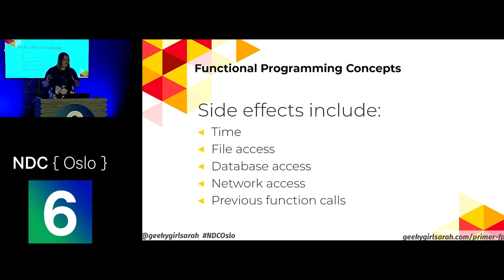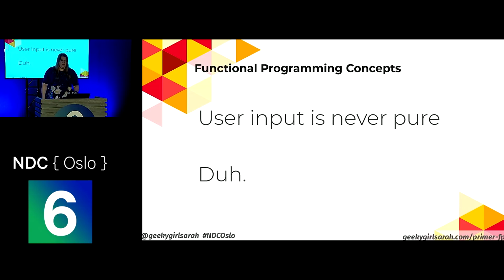If one function relies on another function working and it doesn't get called in that order, then you can't guarantee you're getting the same output, so it's not a pure function. And user input is never pure, duh. How many of you can reliably, accurately know that your users are using the program correctly? No hands. Yeah, exactly. You can't rely on user input being the same.